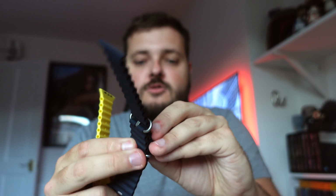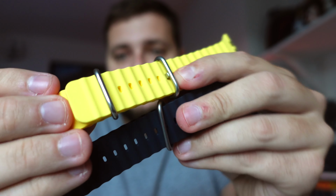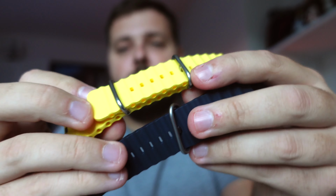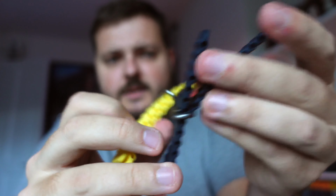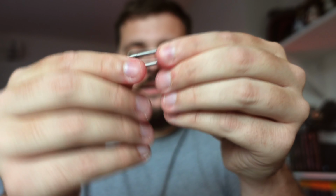With the Apple one, we do get a little clasp. Now the clasps on these are going to be different. These ones are titanium and these are going to be steel, so they're more shiny. They look more shiny in person, I gotta be honest, more like a stainless steel Apple Watch type of thing. But yeah. There is one significant difference though, and this is in this little mechanism here.